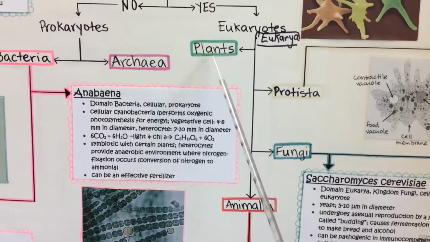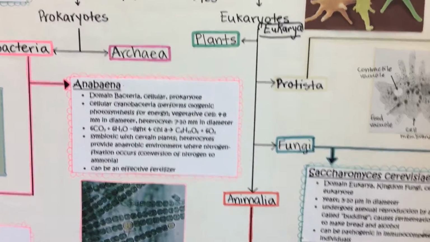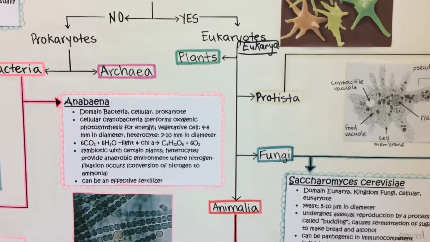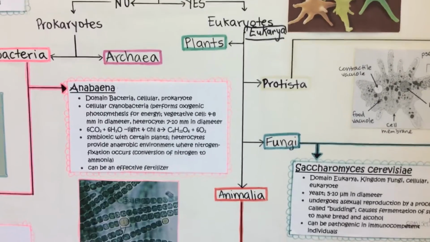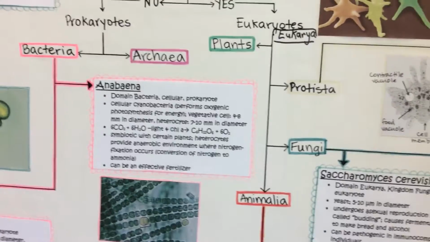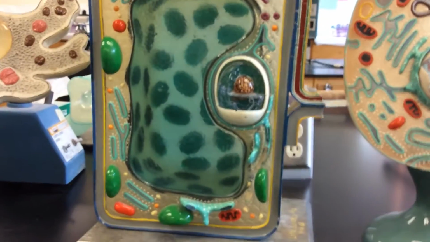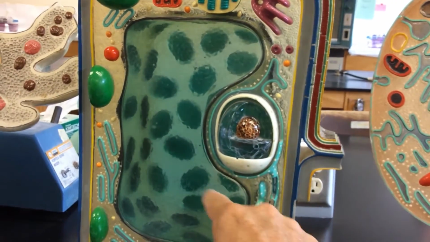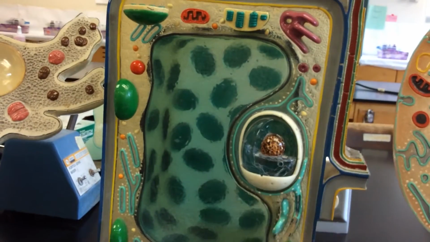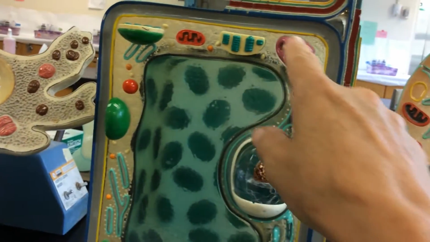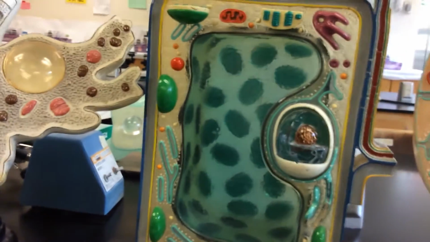And so one of the kingdoms is kingdom Plantae. And we want to remember that the beautiful Elodea leaves that we saw in Chapter 5 microscopy, you made the wet mounts of them. Those are members of kingdom Plantae. And I think over here on the side I have a model of a plant cell. And just wanted to use this to point out that here's the beautiful nucleus right here. This big structure is called the central vacuole. And what do you think these little green structures are right here? You saw them in the Elodea leaves. Through cytoplasmic streaming, they are moving around the outside of the cell.